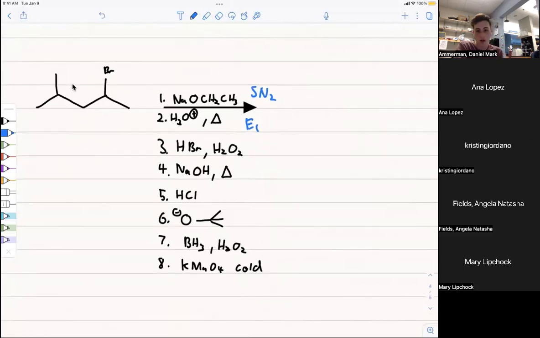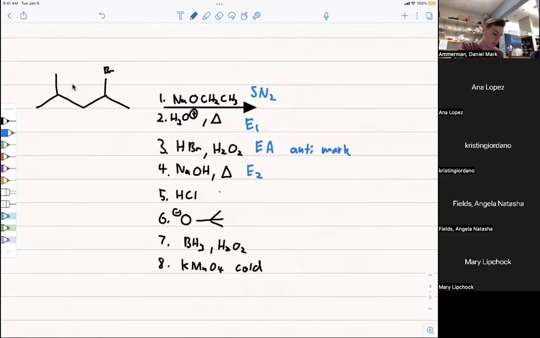This one is HBr with peroxide, which means it's gonna be the anti-Markovnikov product. That was just the other additions thing we just did. So this will be EA for electrophilic addition, and then I'll write anti-Mark actually. And then this will be E2 because it's a strong anion.